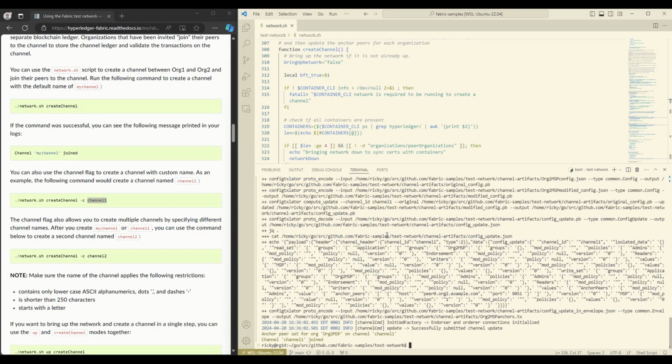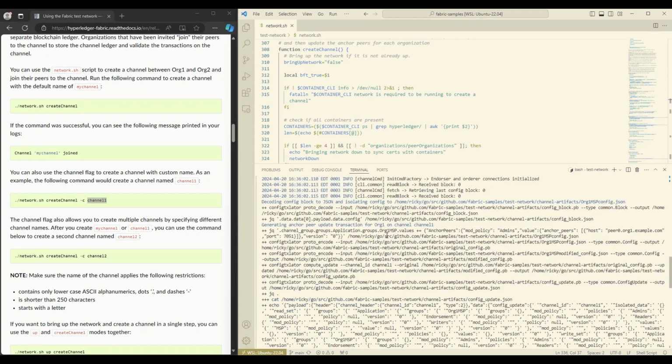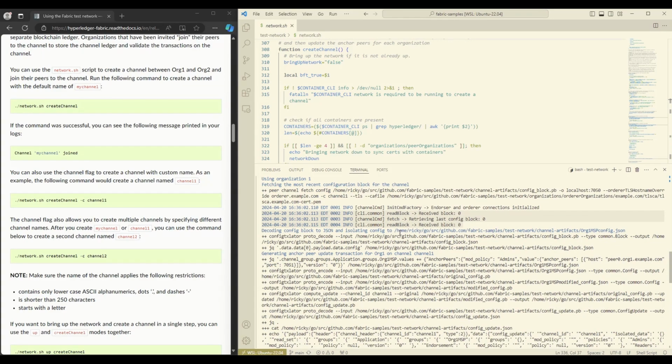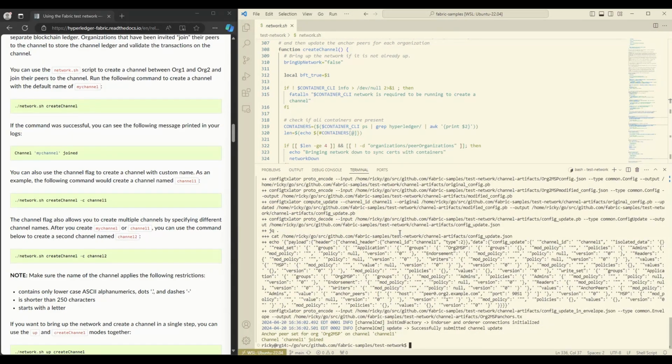Essentially, it has created a channel, and if you recall from the documentation for Fabric, each channel has a channel specific ledger. The ledger consists of two things, which is your blockchain and your world state. So it's created the blockchain inside my ledger for channel 1, block 0, which is a config block, and it's dispersed that block to both peer nodes in my organizations. It's done all these things, so we're good.